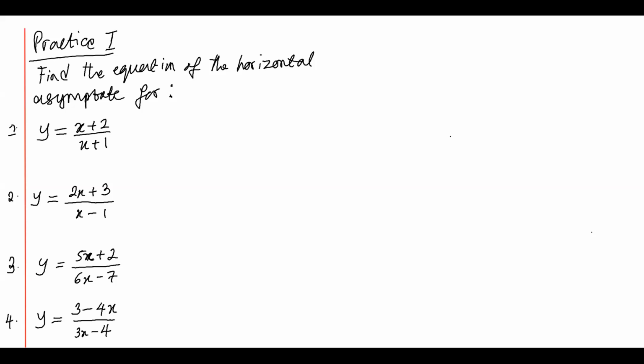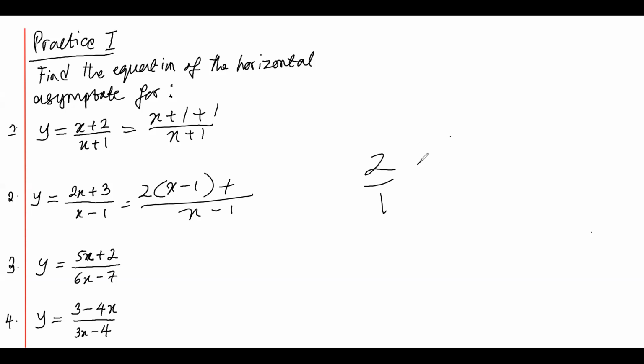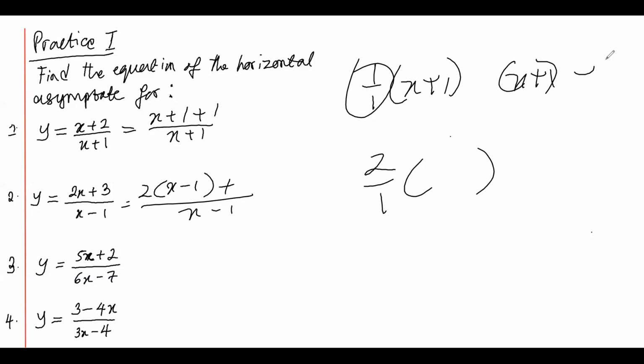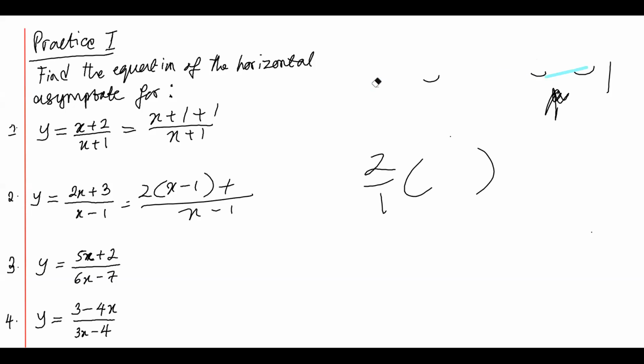What I expect you to do here is to just say x plus 1 divided by x plus 1. This is x plus 1, so it's easy to write it here. And in this case, 2 in brackets. This is 2, so it's easy. Then you figure out what needs to be here, divided by x minus 1, because 2 over 1 is 2. So please do not write 2 over 1 in brackets. It doesn't make sense. In this case, someone is writing 1 over 1 bracket, x plus 1. What is this? It doesn't make sense. Others are writing x plus 1, then plus 1. This bracket is useless. It's redundant. We don't need it. Okay, thank you.